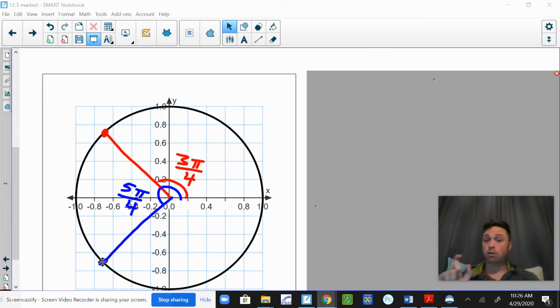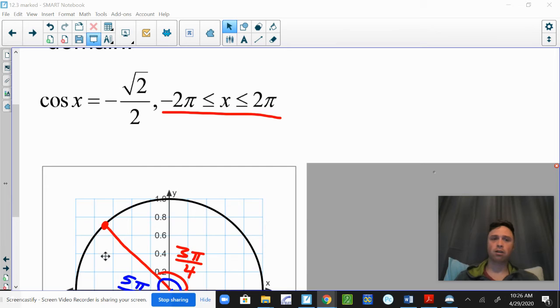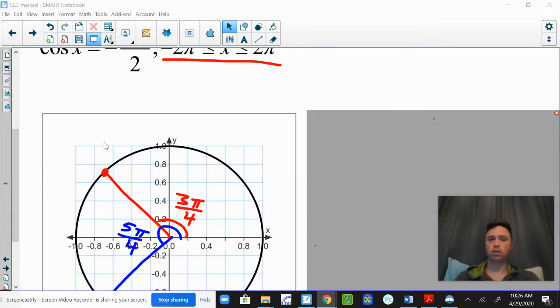So for now, you can just use that unit circle as a reference and just keep in mind that you should be able to make this jump from the equation that we have up here to the first two solutions of that equation, these two angles, 3 pi over 4 and 5 pi over 4. If you're not clear on how to do that, we need to make sure and connect so we can talk that through.